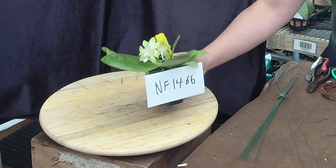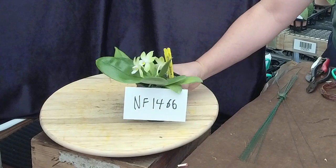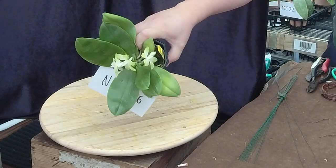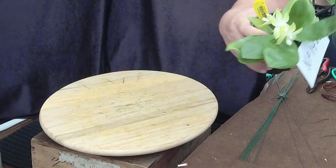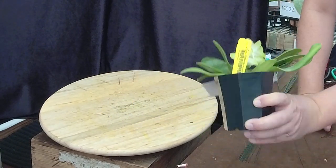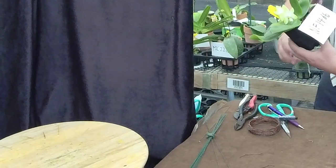We should sell out of this in another couple of months. Scented, very scented, highly scented. And again, do not cut off the spike. They'll keep blooming. Even the back of the flower is alba and green, so it's pretty green in the back of the flower, okay?